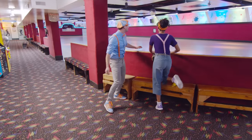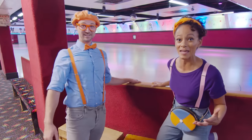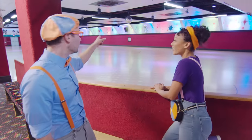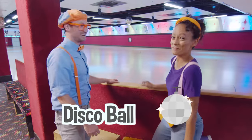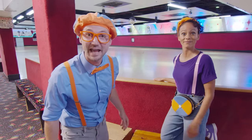Whoa! Check it out! The roller rink! It's really, really big! And look at the floor! It has colors on it, too! Ooh, and look at that ball up there! A disco ball! Like a real party! Woohoo! And what's the floor made out of, Meekah?